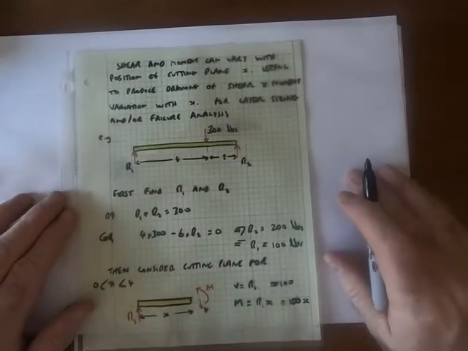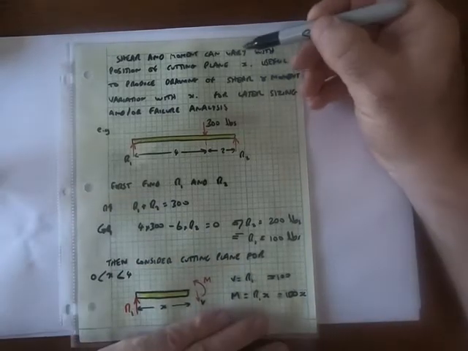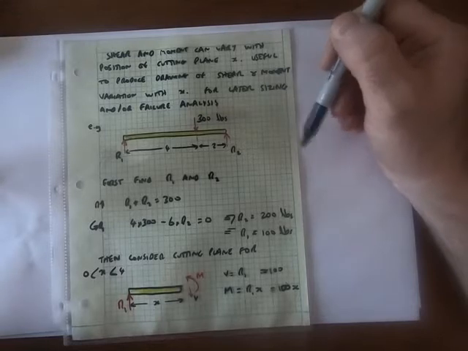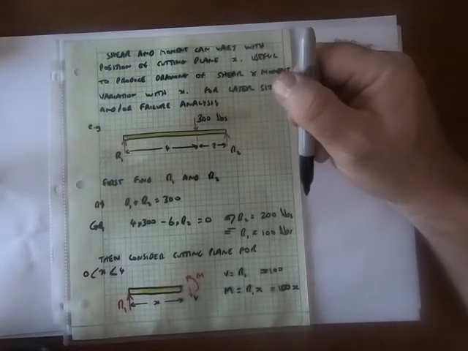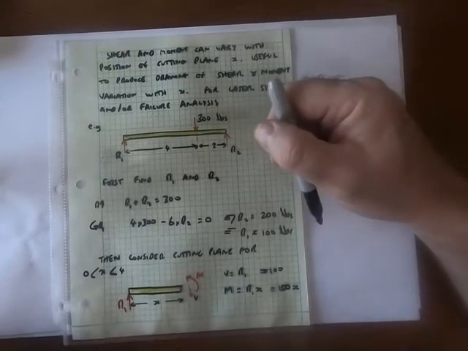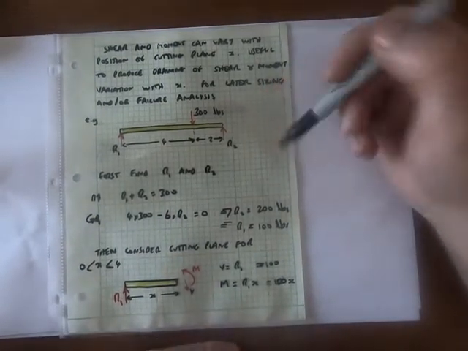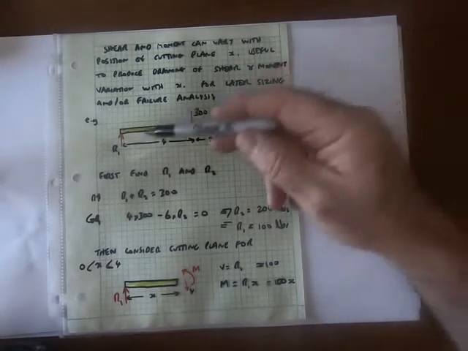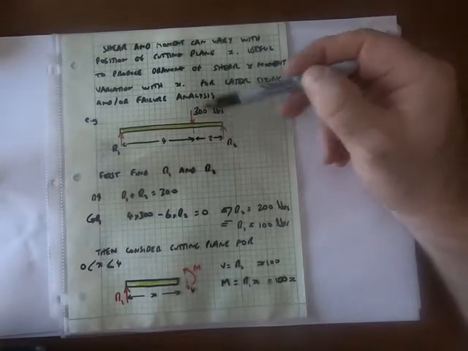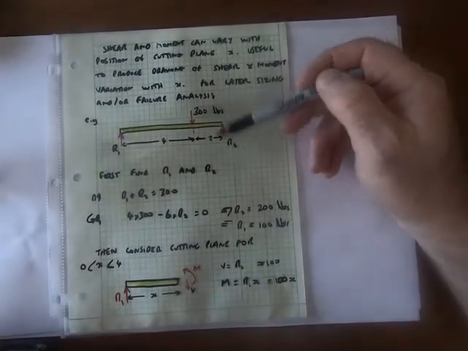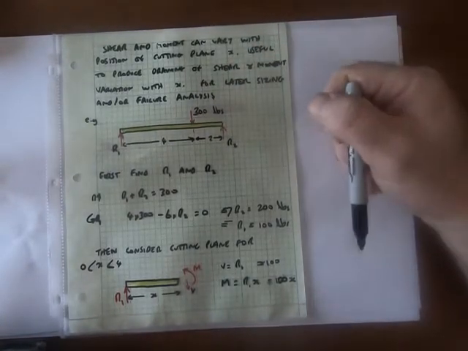So we're interested in shear forces and moments. They vary with position x, so it's useful to actually find how these forces vary and plot them on a graph, and then we can use those to find maximums and minimums and actually design the beam. So let's look at a little simple example here. We've got a simply supported beam, 6 foot long, supported at both ends, and there's 300 pounds 2 inches from the right hand side.